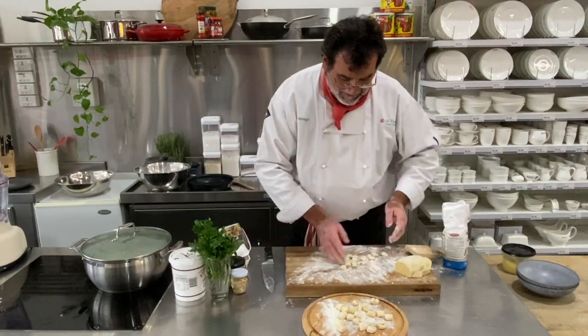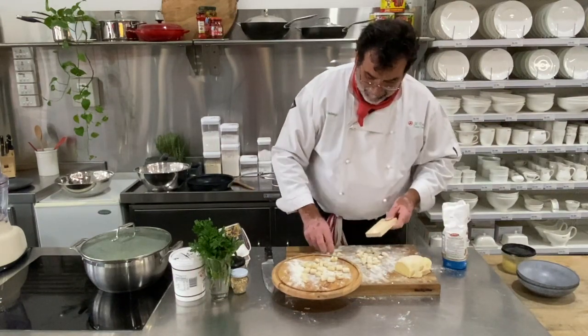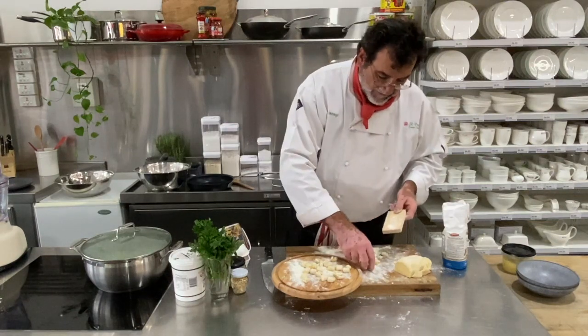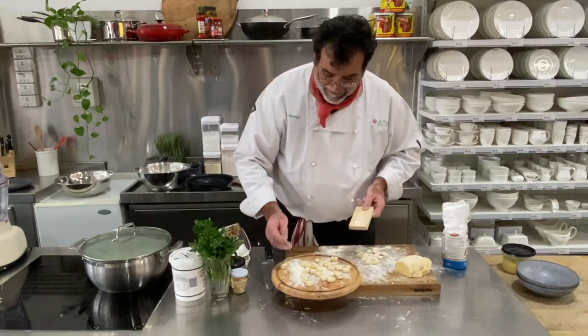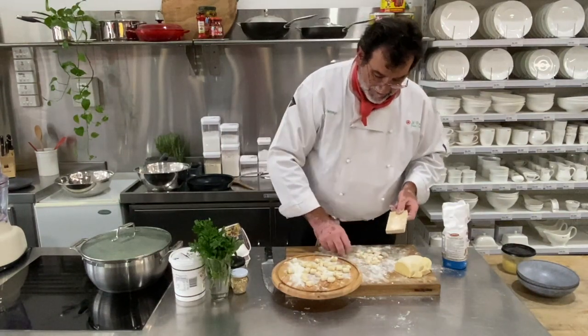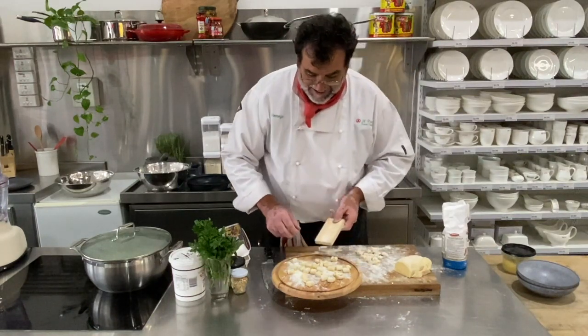Bit of flour on that. And you load up here. And again. It's a very quick way of preparing a beautiful home meal. Probably the longest part of this process is to boil your potato. The rest doesn't take that long.